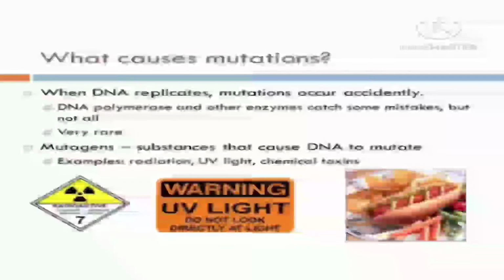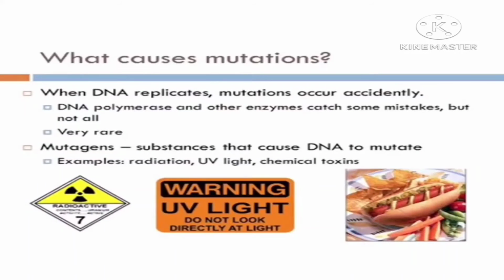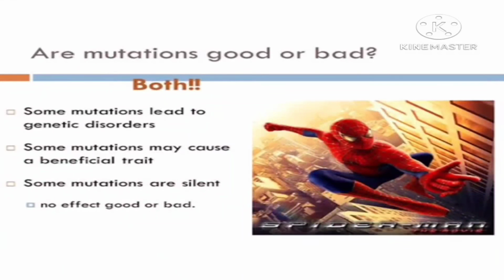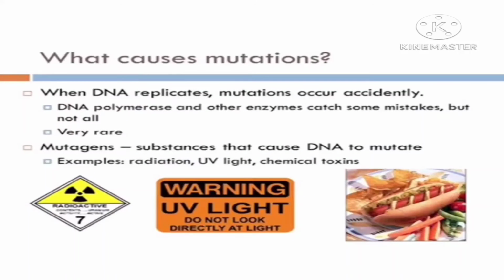So what makes it harmful? A harmful mutation may cause genetic disorders or cancer. A genetic disorder is a disease caused by a mutation in one or a few genes. It is generally caused by mutations in genes that regulate the cell cycle. Because of the mutation, cells with damaged DNA are allowed to divide without limits.